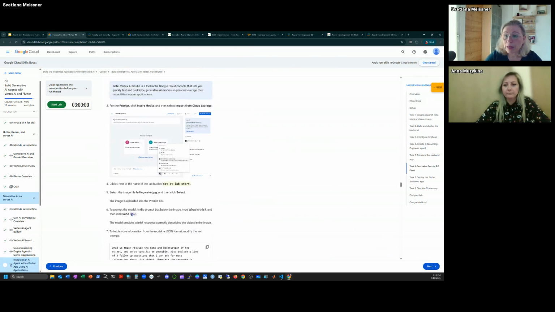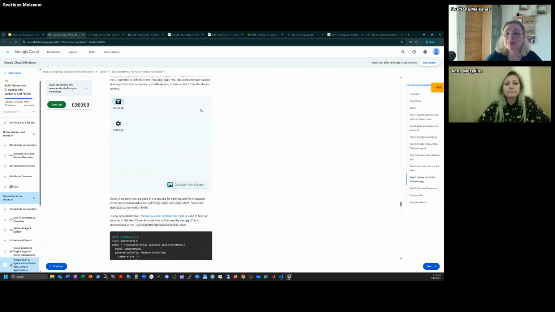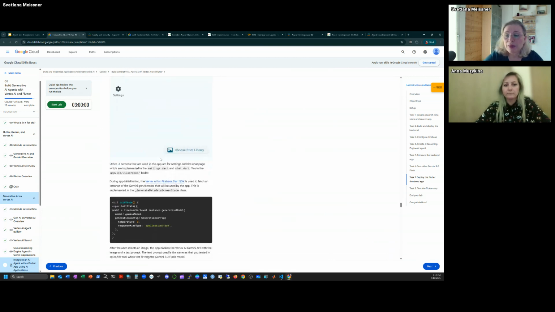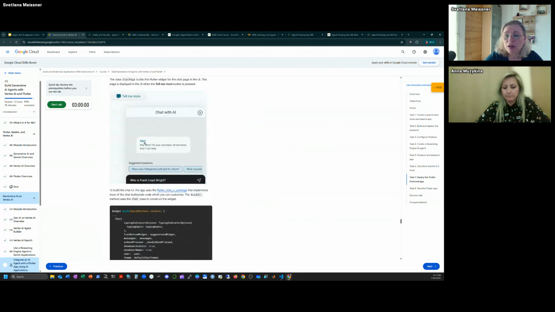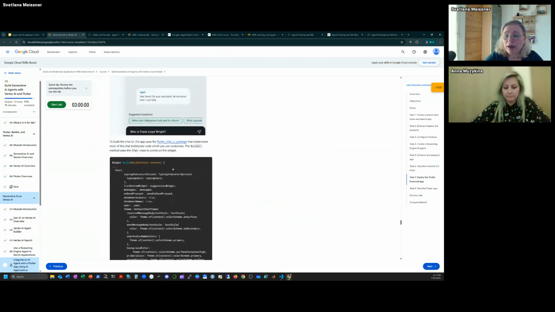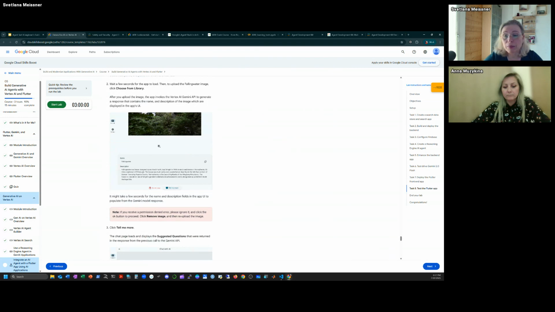So here you would be able to communicate with your app, with your front end. Now we see this still very simple front end, but you are able to choose something from the library. So this is again interactivity, the agent calling the tools from Firebase, and then you can also upload images and get answers about the images. Here the assistant asks, how can I help you? And just very quickly, you can upload the image or perhaps take a picture and ask your agent to describe the image.